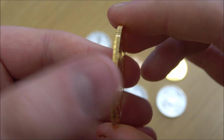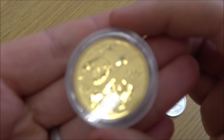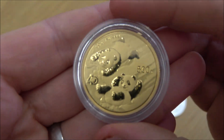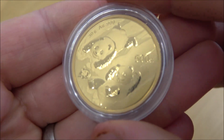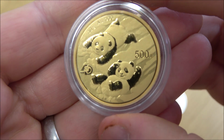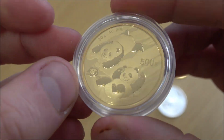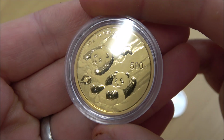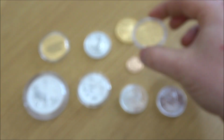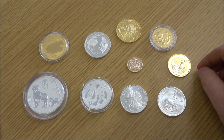I always love the rims on these coins. It's great to see one in person. There it is. And then we've got Gold Panda as well. Lovely Gold Panda. This Panda design, though, is a little bit interesting, with the pandas being very lackadaisical in their approach to life. It looks like they're sliding down snowy Alps, or not necessarily Alps because they're Chinese pandas, but you know what I mean. They're just slowly sliding down a mountainside. But pandas are always super popular, and the gold pandas perhaps more so. 30 grams though, pandas. It's just mind-boggling why they're the only coins in the world which are not in the troy ounce form.